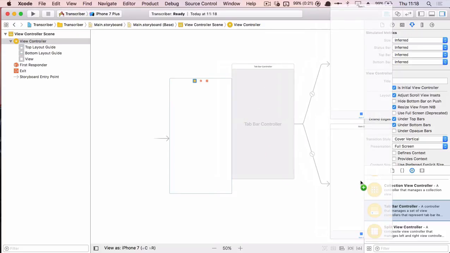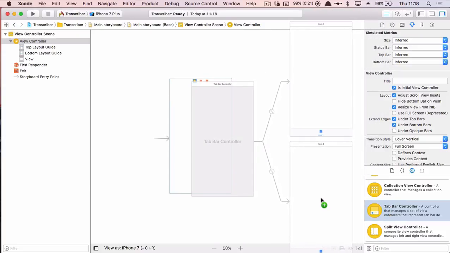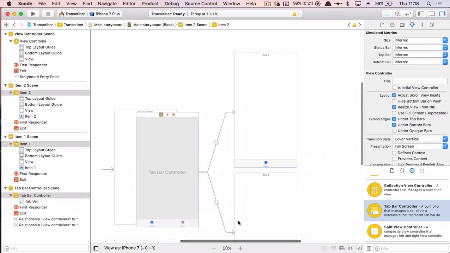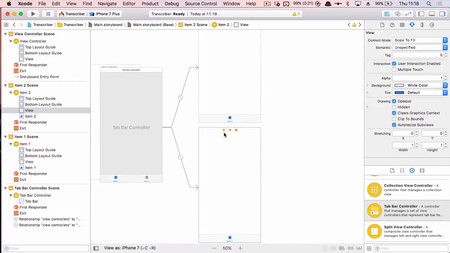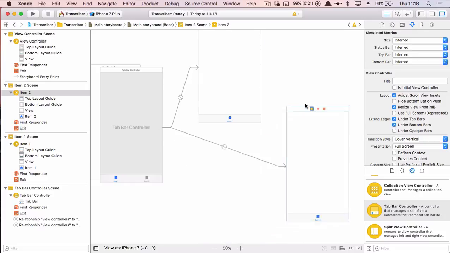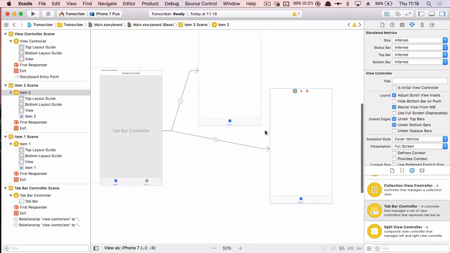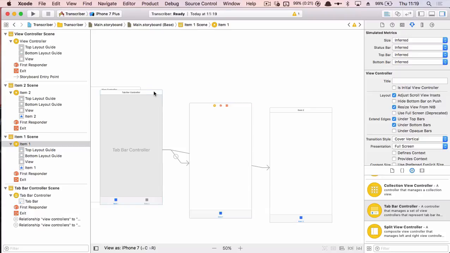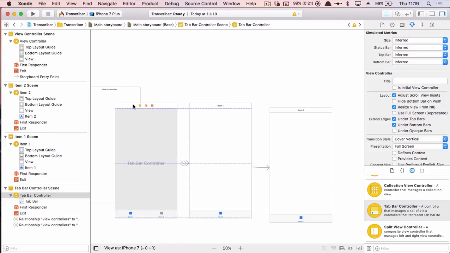And this normally comes with 2 tabs. So we can just drop it anywhere, such as there. I'll just shift this along a bit so we can see it properly.